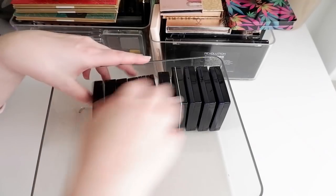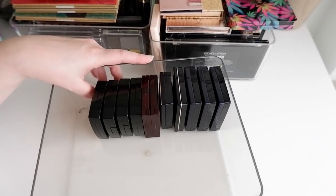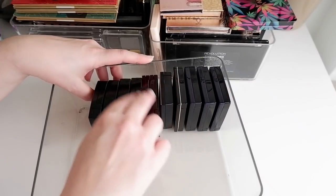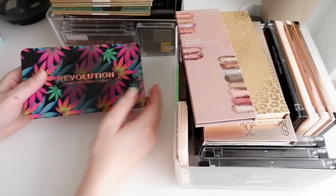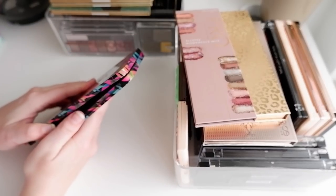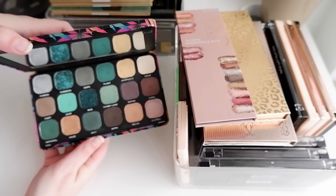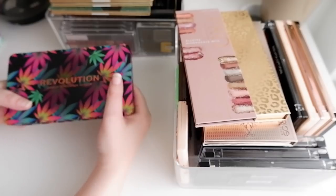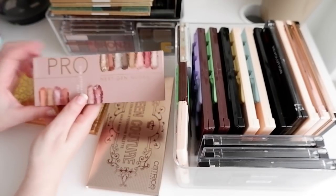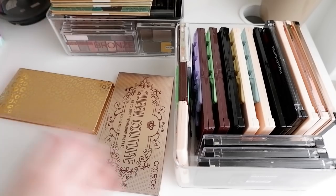My luxury selection - these are not going to go because they cost me an arm and a leg, and that is my only justification for hanging on to these. I have Dior, Charlotte Tilbury, and my Chanel quads. Not getting rid of those. This palette I put in my Shop My Stash to try out. By the time this goes live I will have used it, so I'll update you in my next Shop My Stash which should be up on Tuesday. Then I have the Catrice Overflow palette - it's new and I've only used it once so far, but I'm liking it, so I want to hang on to that. This massive Catrice palette is such a lovely neutral palette with really good quality, so I want to keep those two.